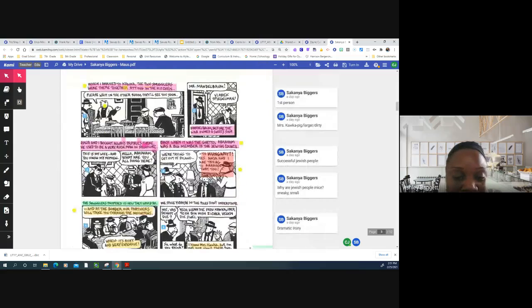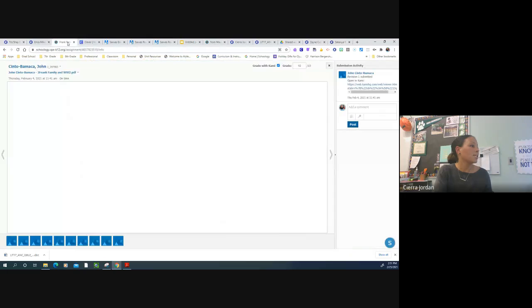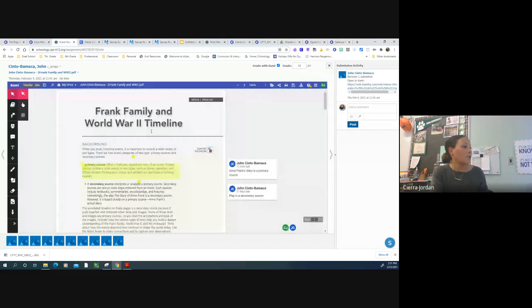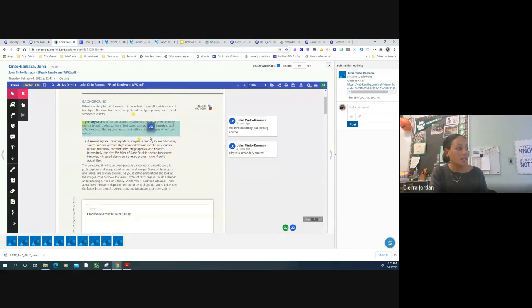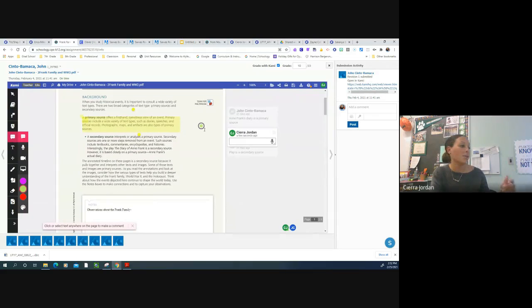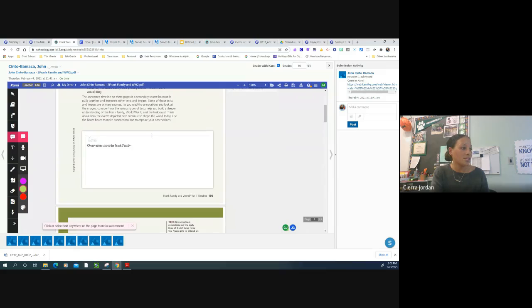And can you show an example of how you and your students are collaborating on a document in Cami? Sure. So I have a couple of different ones. We were going through a timeline, which Cami was awesome for, because they were able to talk about things and make connections in the chat. If a student didn't notice that Anne Frank's diary was a primary resource, I can drop them a comment and say, remember to mark here, and take notes in their notes section.